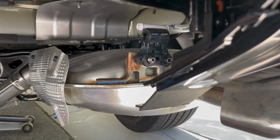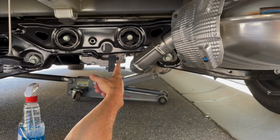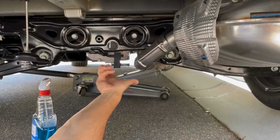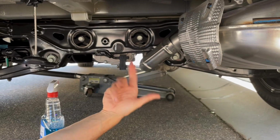So I've got to do that one, and then I'm going to do the one up here that's right by the rear differential. Same technique, just spray it up with some Windex, and just pop it off with your channel locks, and then I'll do that one, then we'll tune back in.